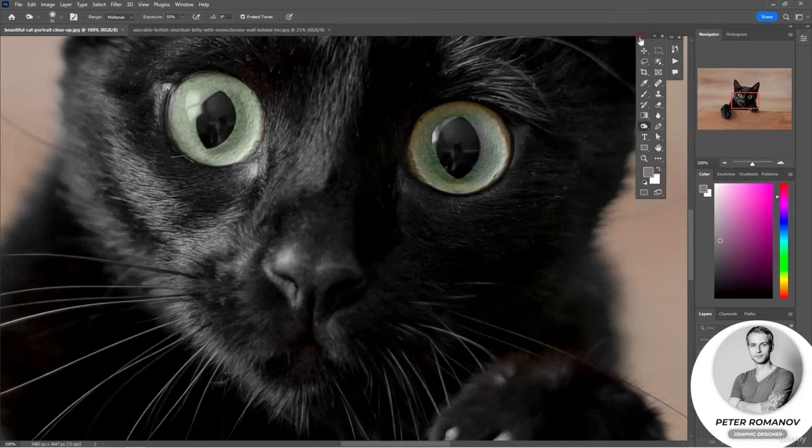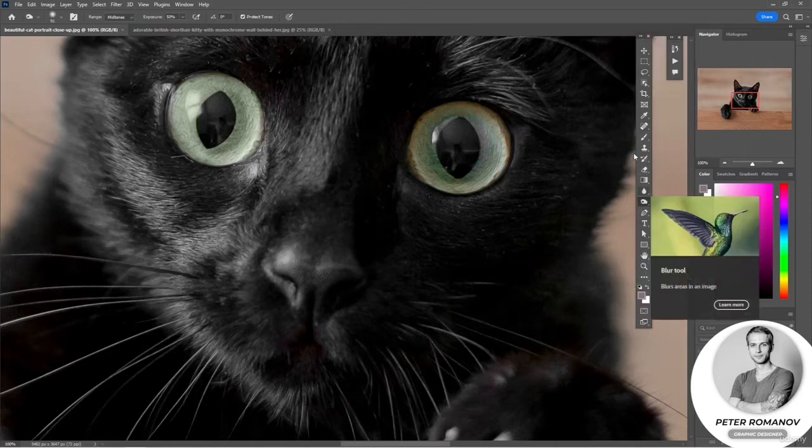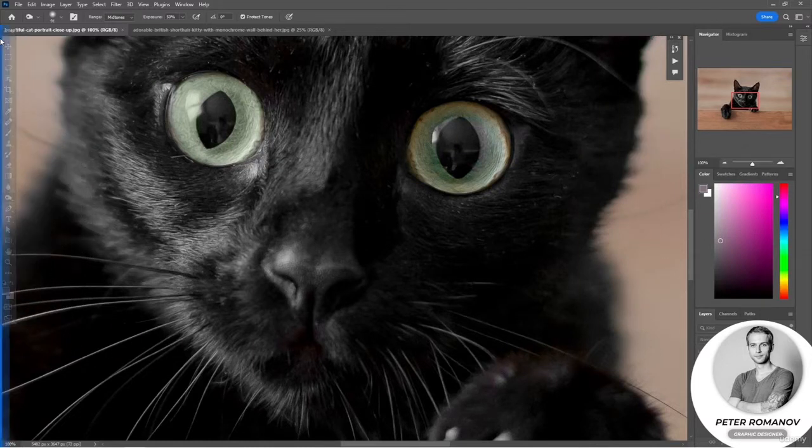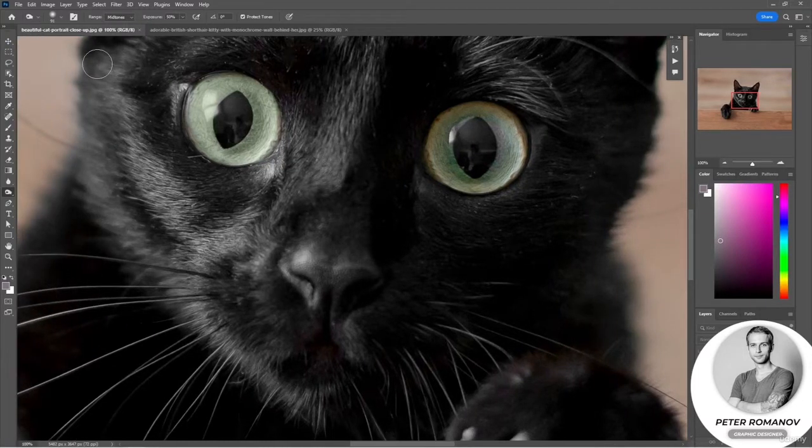You can also click on these arrows to make all the tools be in one line. Now they are on one line and I can return them in the same way back. If you need to move it, we take this place and drag it to where it is most convenient for us. And now let's talk about another very convenient element of the interface.